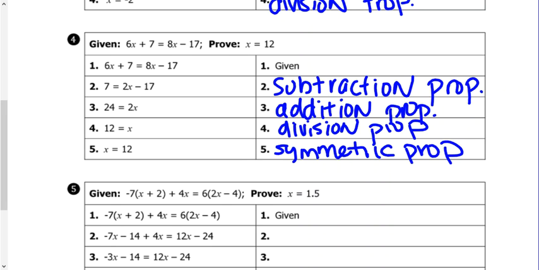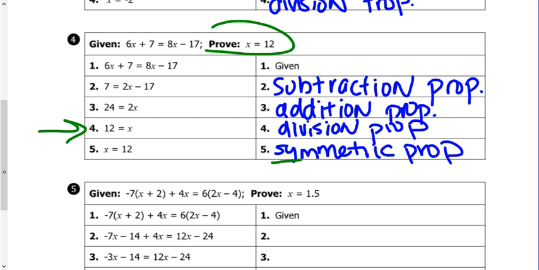And a lot of you may be thinking, well, technically I proved that x is equal to 12. No, you did not. You proved that 12 is equal to x. And yes, it is the same thing technically, but logically we read off as it's told. It needs to match verbally exactly as they asked you to prove. So 12 equals x is not the same logically as x equals 12. So you need to flip it around, switch sides. That's why we use the symmetric property of equality.